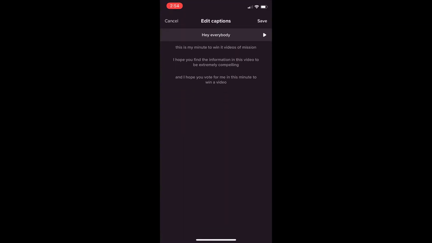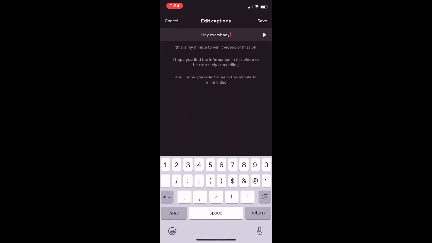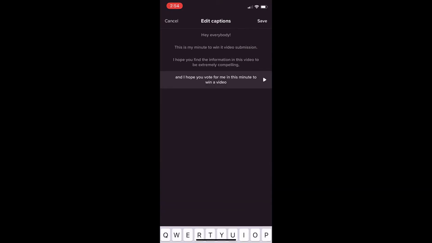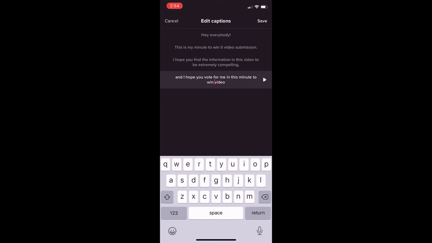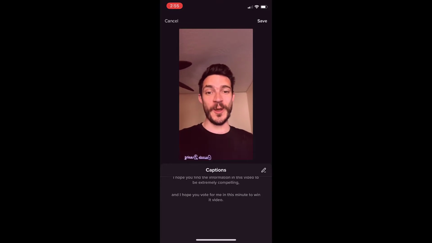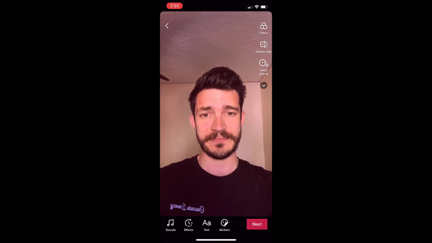We need to edit these captions. Hit the edit button, the little pencil button, and then you'll need to fix all the punctuation errors. You'll need to fix capitalization. There's going to be some words that are malapropisms, meaning that they're incorrect or they're typos, and you'll need to fix those as well. Once you've gone through the entire script of captions, then you'll be able to save the video. So make sure that you hit the save button at the top. Once you're done, then you'll be able to save again, and that will save the captions onto the video.